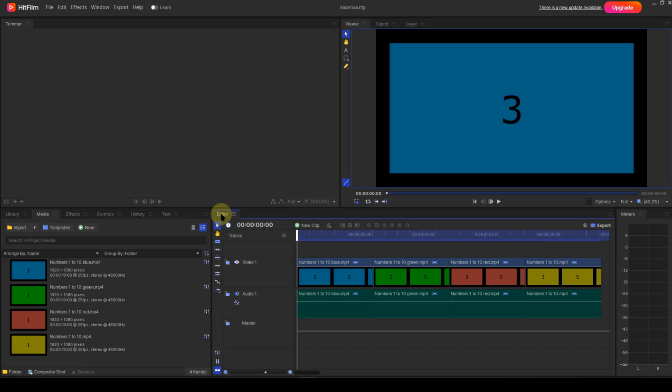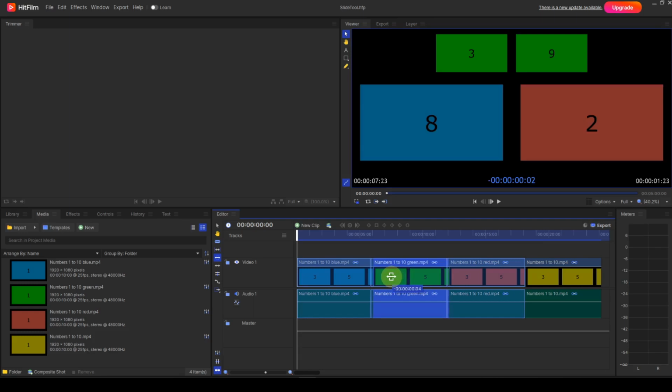I've created 2-second in and out points on all 4 events. I'll select the tool and move the green event. The in and out points of the green event don't move, shown by the top window in the viewer. The out point of the blue event changes to allow for the movement of the green event. This is shown by the bottom left window and bottom left time display in the viewer.